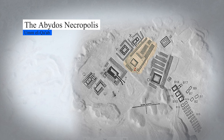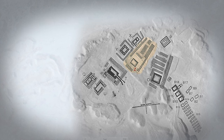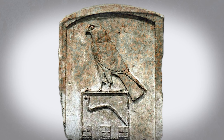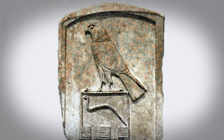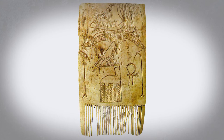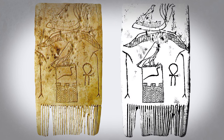There is evidence that Jet's tomb was intentionally burned along with other tombs at Abydos from this period. These tombs were later renovated because of their association with the cult of Osiris. Jet owes his fame to the survival of one of his artistically refined tomb stelae — it is carved in relief with Jet's Horus name and shows that the distinct Egyptian style had already become fully developed by this time. Another artistic landmark discovery was his ivory comb, the earliest surviving depiction of the heavens symbolized by the outspread wings of a falcon.